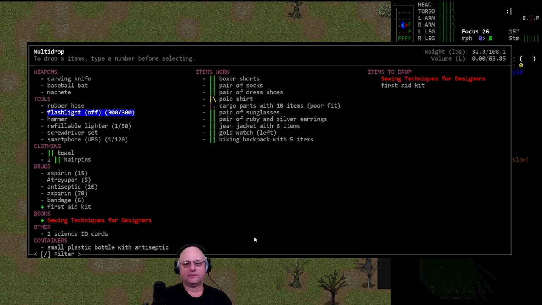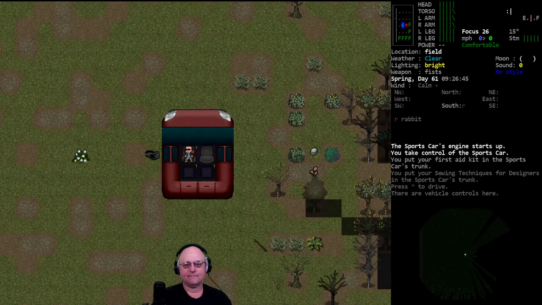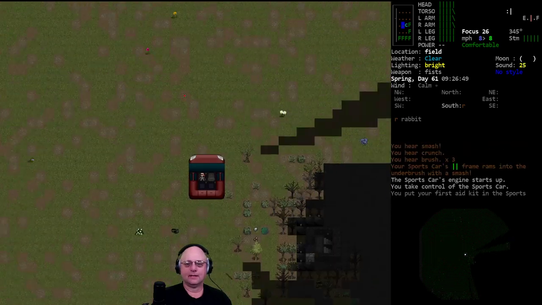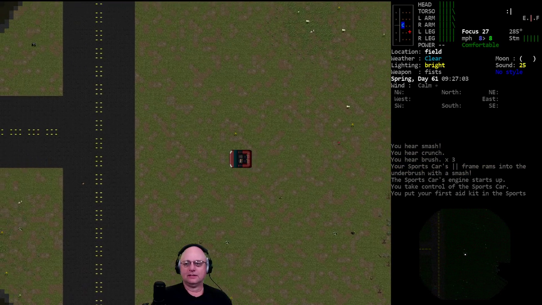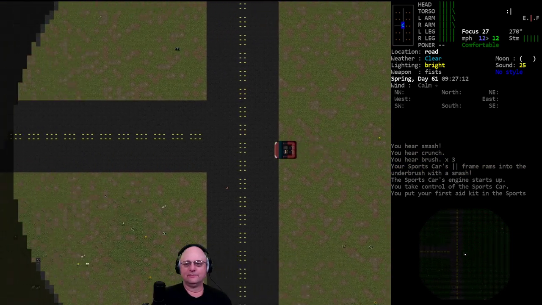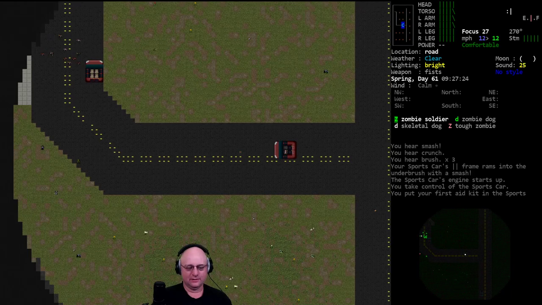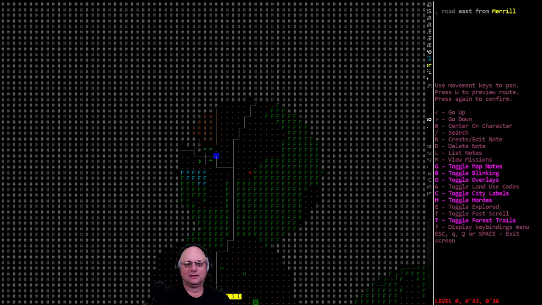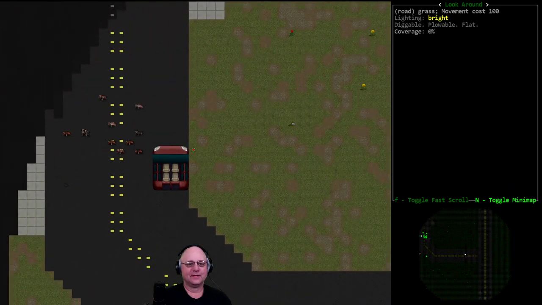Yeah, it's looking pretty good so far. A scratch on my car again. 9 a.m. So we're 90 minutes in, and we've accumulated a fair number of the early tools. That's a lot of zombie dogs. That is quite the pile of zombie dogs.